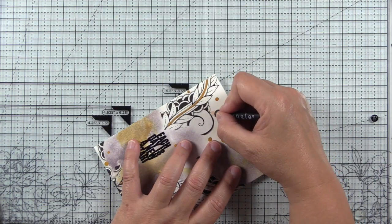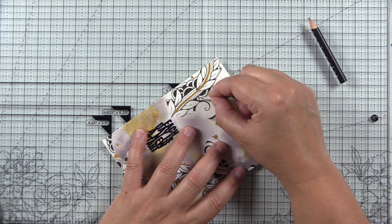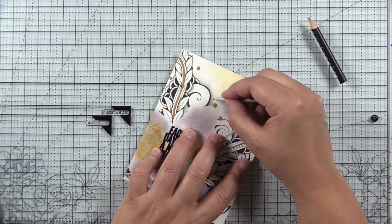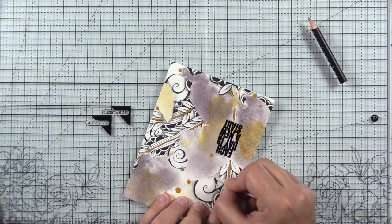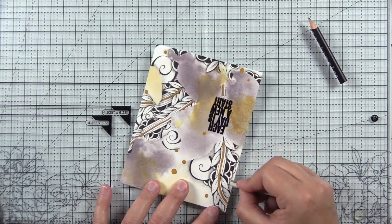The last step is adding shading to the Zentangle drawing, and for that I'm using a regular household pencil and then a Tortillon or a paper stump, and that's what you're going to use to blend out the graphite that you add to the paper. I recommend holding both the pencil and the Tortillon almost horizontal to the paper, putting the point towards the area that you're trying to shade, and then drawing it out with the Tortillon.